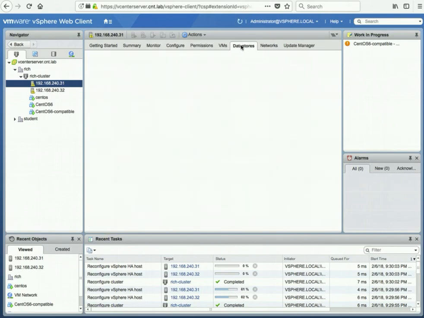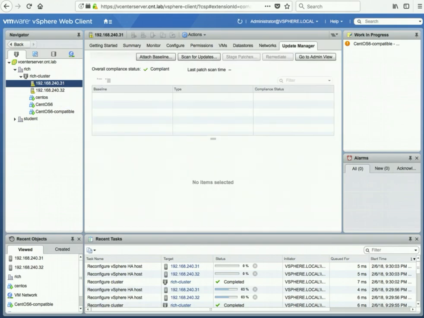So now, in theory, we're at the point where we have HA, high availability, on, and distributed resource scheduling. We're not going to try to exercise distributed resource scheduling. In theory, what that means is if one of these hosts gets too busy, it'll automatically move the VM around. What we're going to do is kill one of the hosts and see if the VM automatically comes up on the other host. And we'll wait for this reconfigure task to finish because I don't even know I started that.